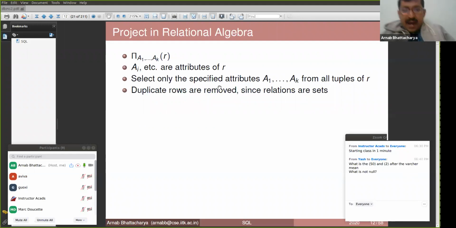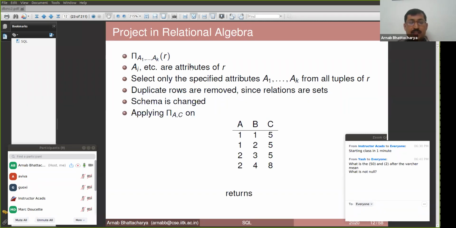Let's then go back to relational algebra a little bit, because this is needed to study the SQL construct. Remember, if you have project A1 to AK from a relation R, it means that from this relation R, I only choose the specified attributes A1, A2 up to AK. That's all. I do not do anything more. That is the project in relational algebra, and the schema is changed.